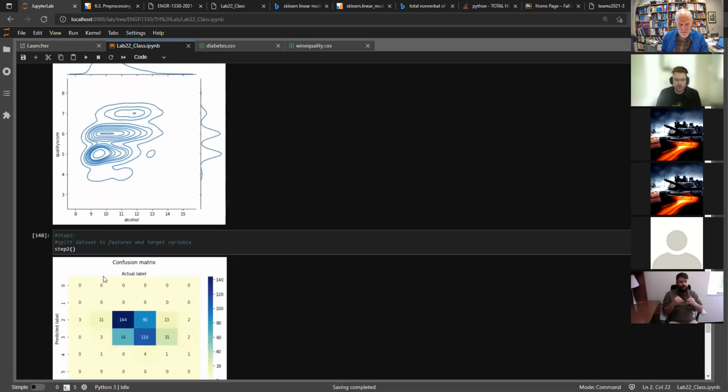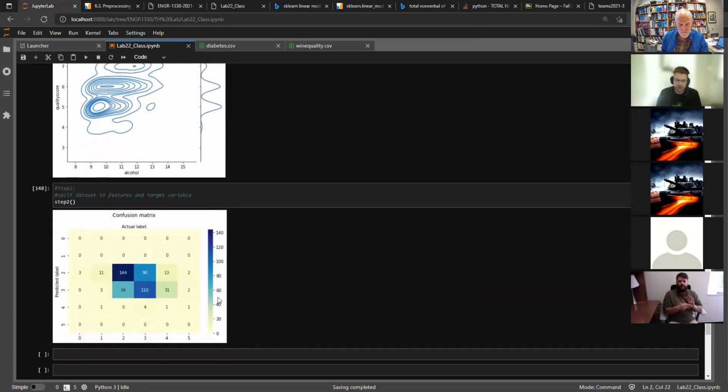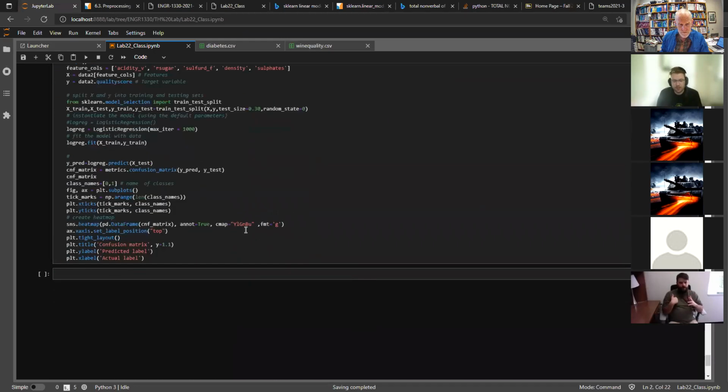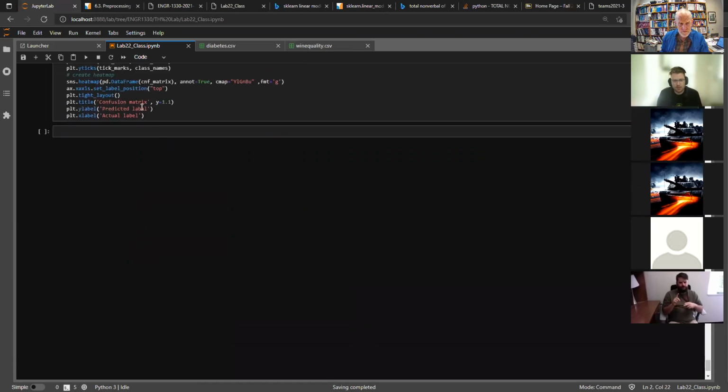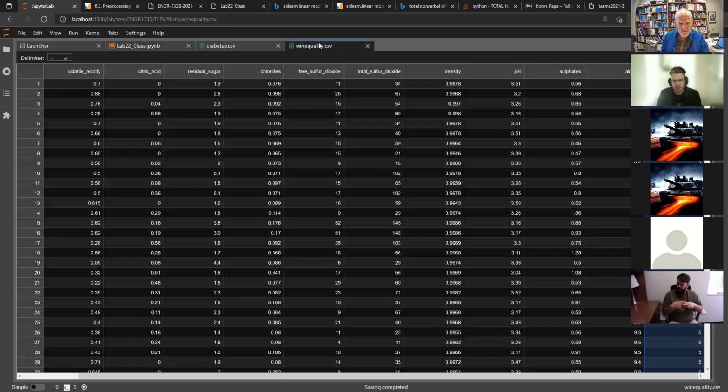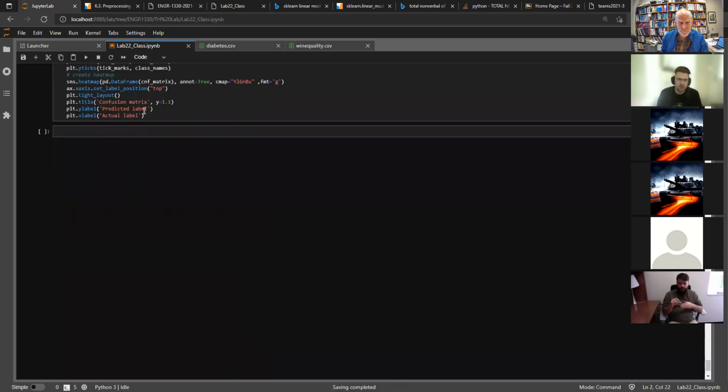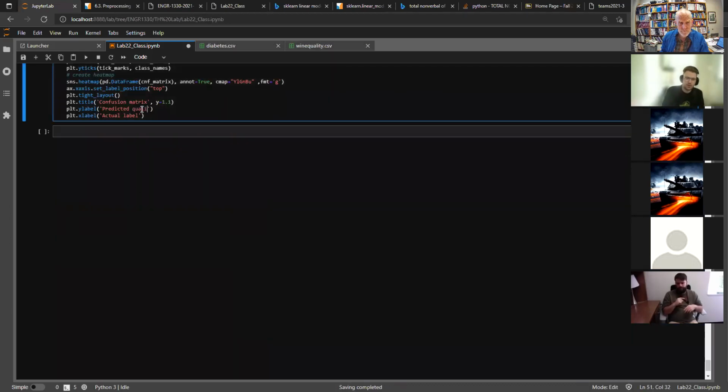Now, what I have shown here is the actual label versus the predicted label. What's the label? I don't think I renamed the, this should be, what do we call it? Score? Quality, I'll say quality. So predicted quality, actual quality. And now you may see here in the heat map, there are some arguments here.